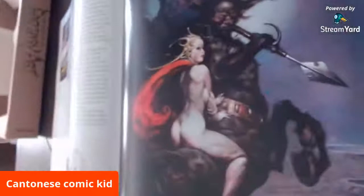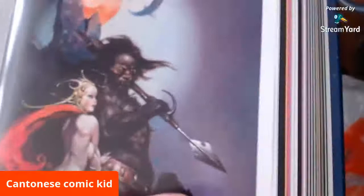Robert's going to be mad as hell because I don't have gloves on right now handling this book. It's a book. It wants to be read. And fingerprints are probably the most innocent thing that's going to be on those pictures.